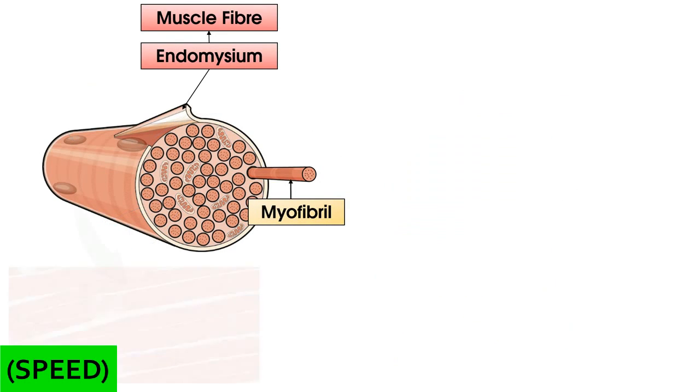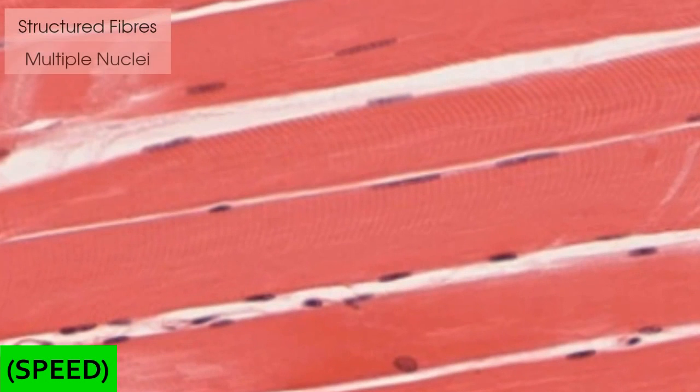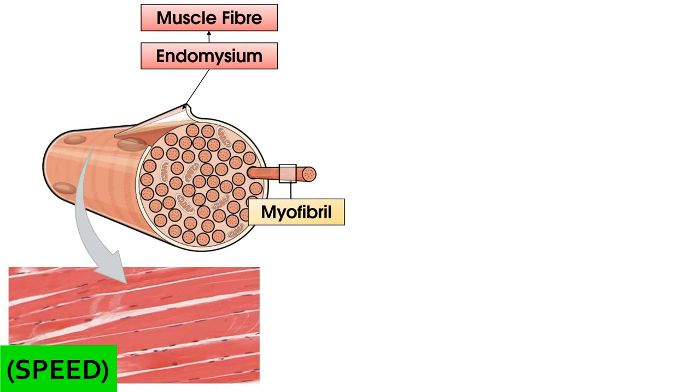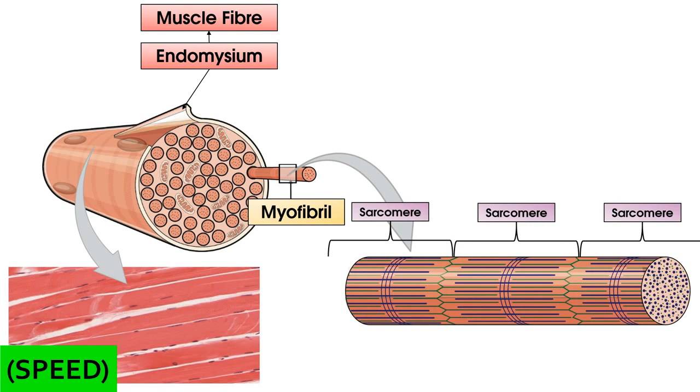So in the last episode, we talked about the microscopic features of skeletal muscle. And if you remember, the fibers lie parallel to one another. They've got multiple nuclei on their outside, which, as we remember, is just underneath the sarcolemma, and the fibers themselves appear striated. Now, the reason for these striations is the presence of the sarcomere, which is the basic functional contractile unit of the myofibril. The sarcomere is a series of structured repeating units which makes up the myofibril.